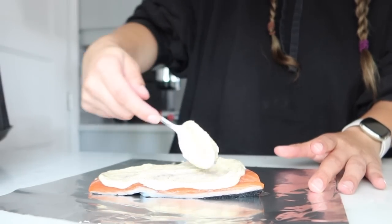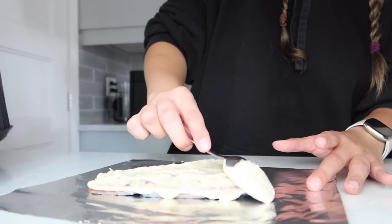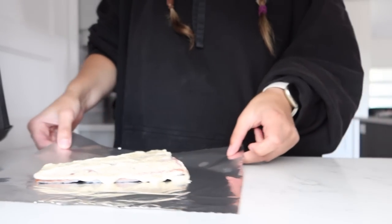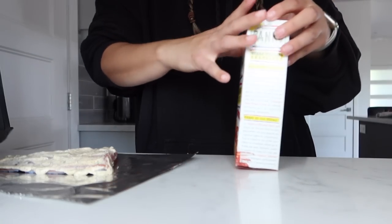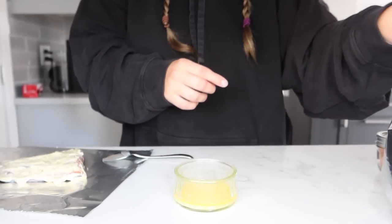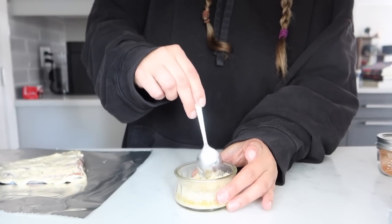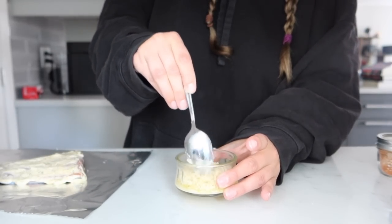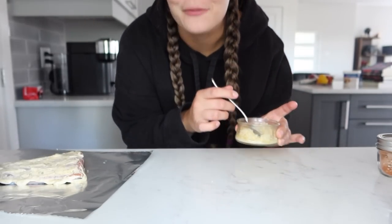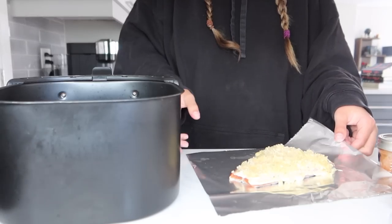I've never done this so I don't really know how it's going to turn out, but I have really high hopes. I'm convinced that people who don't like salmon have just never had it prepared correctly — but at the same time there are tons of things I don't like, so maybe some people just really don't like salmon and that's okay. For the last step, I'm melting around two teaspoons of butter in a ramekin, mixing in the panko crumbs, and sprinkling that on the fish. I like recipes that are go-with-the-flow — trust yourself a little bit.